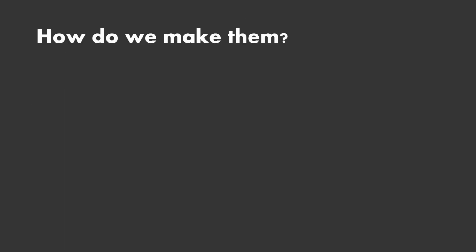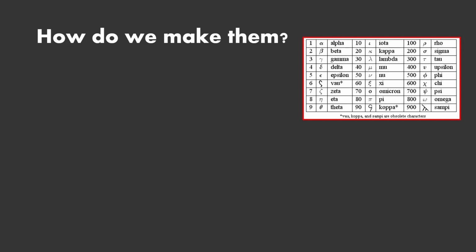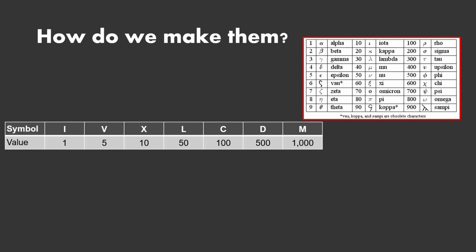Other cultures decided to use different systems, such as the ancient Greeks. They decided to map a number to a letter of the alphabet through most of their alphabet. I got this wrong in the last video I made, so I could also be wrong, but I'm fairly sure I did more research this time. The Romans also did something similar, of course.